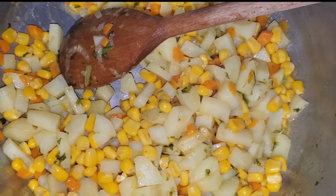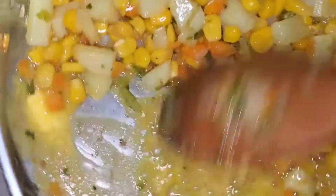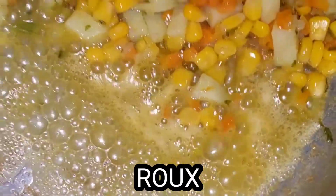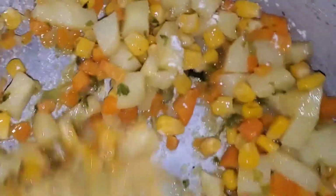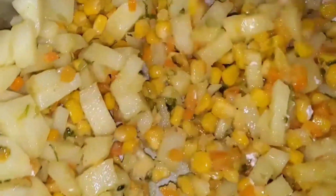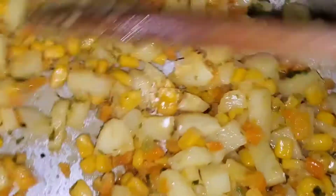All right, so next step, I'm going to be making a roux. Okay, so I'm ready now to make this roux. I know some of you are like, okay, so what's roux? Simple. It's just equal parts flour and fat. So I've added the flour there, and the idea here, more than ever, is that I have to keep my arm muscles going. I have to stir this up to ensure that the flour is cooked, and also that it's not sticking to the pot.